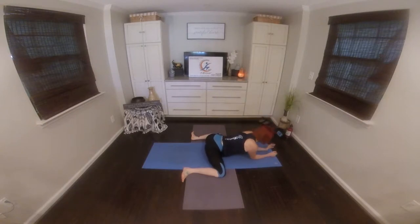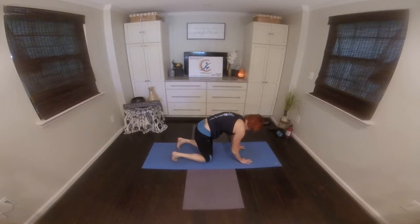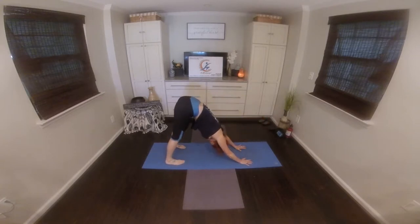Sink down into it, and then elbows can come to the earth. We can lower to a block. We can lower to the chest. And hold and breathe. Good. Slowly bring it back up. And pull the feet together. Press back into the palms, and we'll curl back to our down dog. That second down dog already finding some more space, feeling a difference in the body.